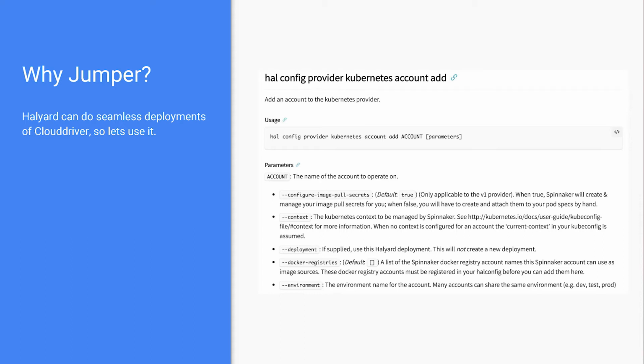And also, the way that Halyard is usually run, at least at the time we were trying to figure this out, we went on Slack again and asked, so how do people usually run Halyard? And the answer was, well, they spin up a VM in whatever cloud provider they use, and then Halyard runs there, and then provisions into Kubernetes or provisions into AWS or whatever. That wasn't ideal either, because from the very beginning of our whole cloud migration, we had decided that we wanted to run everything as containers. So the provisioning guys, they would repeat this mantra, everything must run in a container.